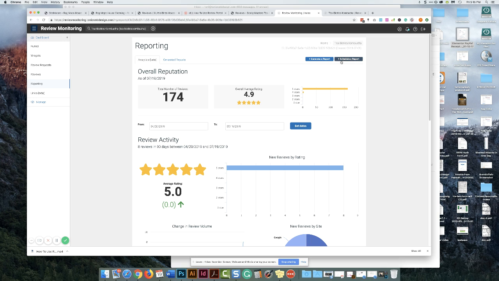So you can schedule a report and have it hit you the first of the month for the prior 30 days. And it's just kind of nice that you can see this at-a-glance view of how your reputation is doing and how effective your campaign is. The more active you are, the better this report's going to be, and the higher this number is right here, it's going to show what's going on.